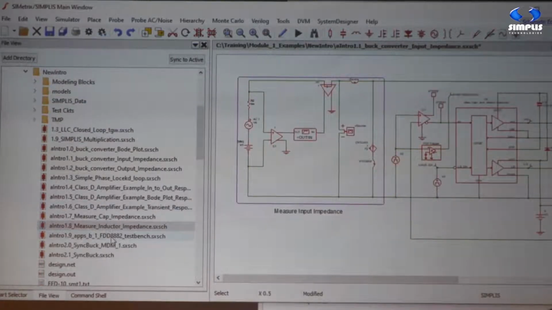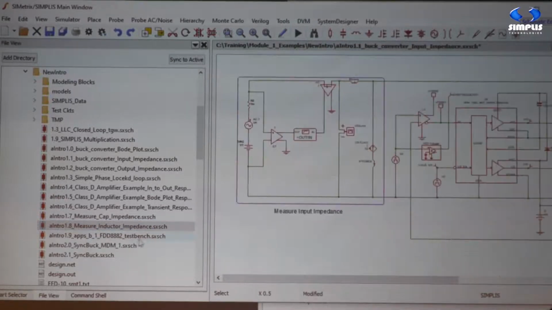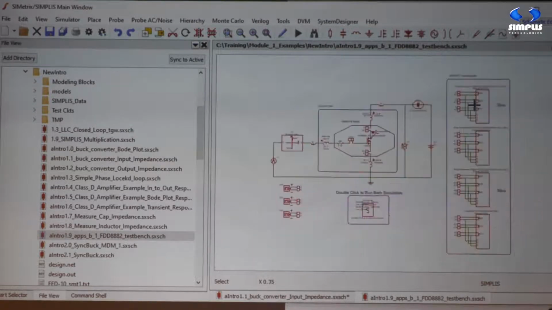So we're very good at doing AC analysis in switching systems. We're also very good at analyzing switching losses.